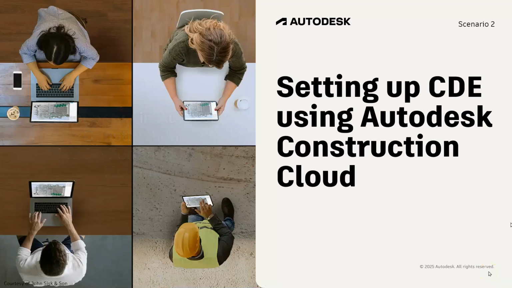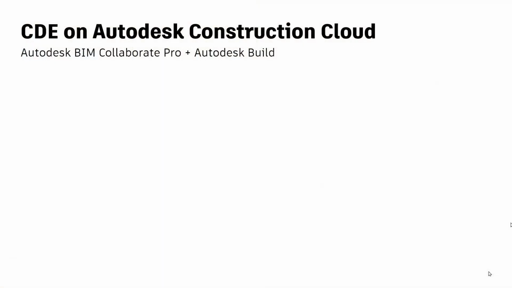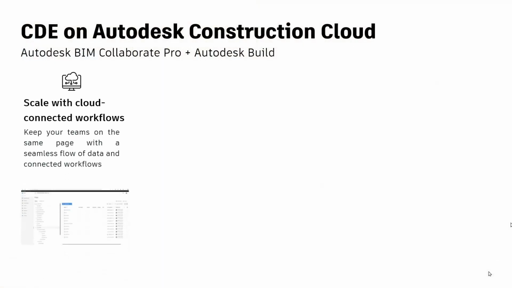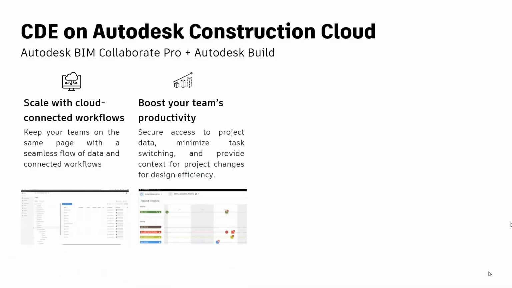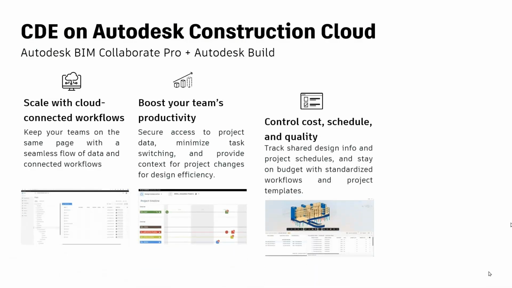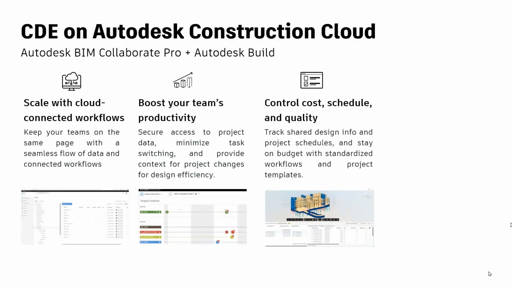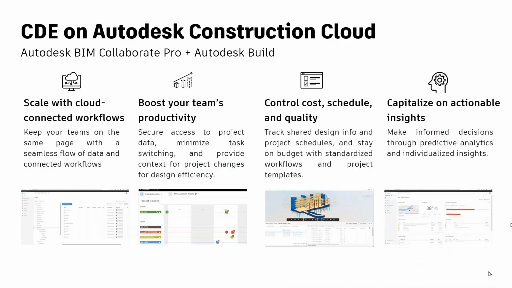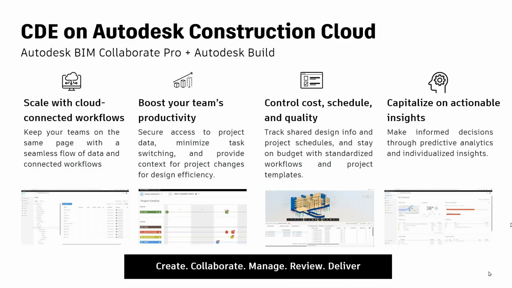In this episode, we will discuss the common data environment. We will see how the architect takes the massing model from Autodesk Forma, sets up a common data environment in Autodesk Construction Cloud, adds folders and collaborators, and then brings the model from Forma into Revit, so the full team can start detailed design on a single connected platform.